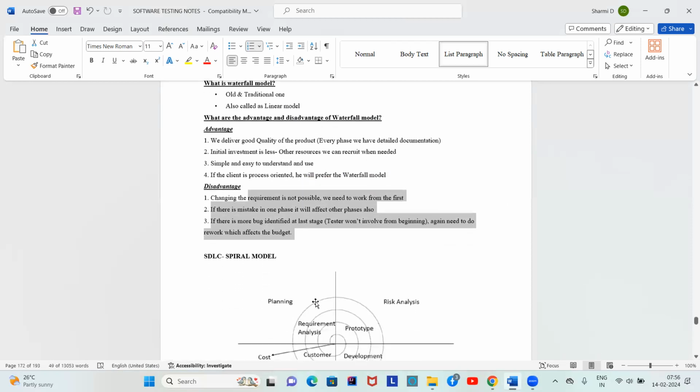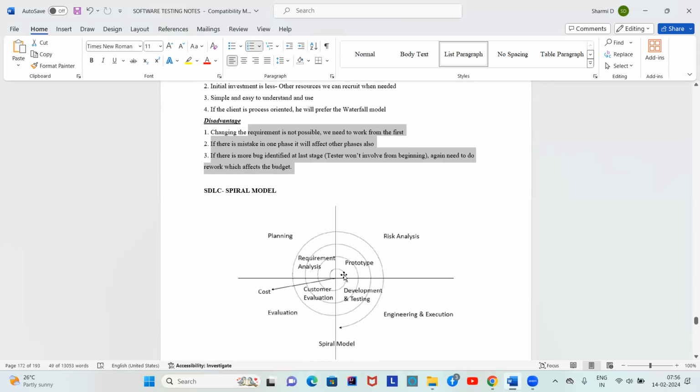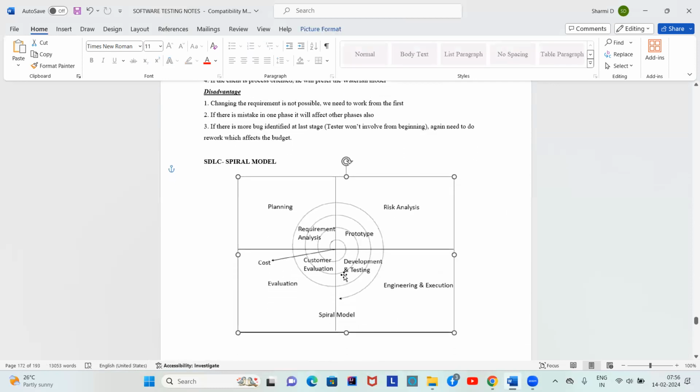Okay. And the second thing is the spiral model. But nowadays they are not using this spiral model. Why they are not using it: the spiral model belongs to one company, and they want to work simultaneously.